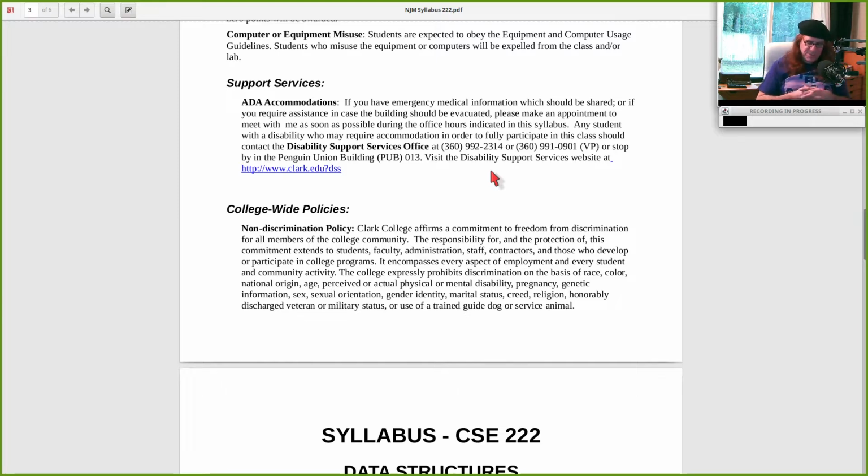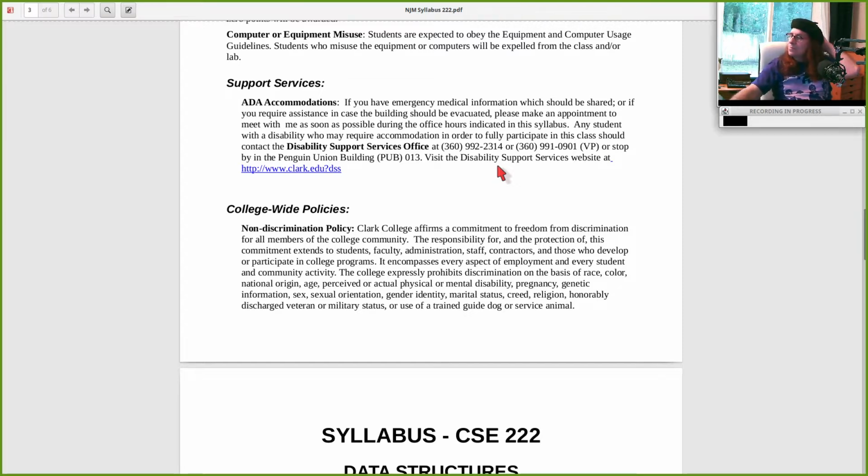If you're taking an in-person class and you need to sit in the front because you can't see the board from the back, we can arrange to have a seat in the front reserved for you. Not a factor in this class because it's remote, but this applies to all your classes. If you need to sit in the back of the class because you want a wall behind your back, we can arrange to have a chair in the back of the class. Note-taking services, flexible attendance policy, and so on and so forth. So any concerns or thoughts around that, talk to me or talk to the DSS office. And there's phone numbers, websites, and emails you can use to reach them.